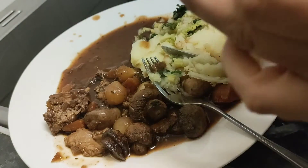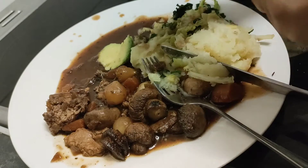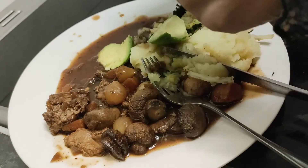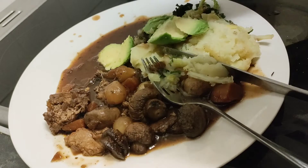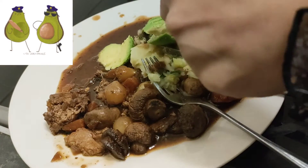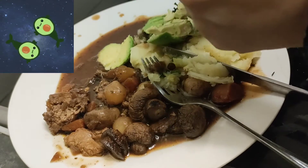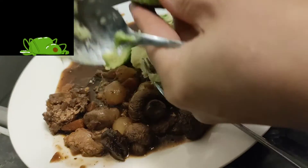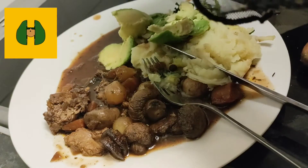I should have chopped it up a bit better, but here you go. I'm going to put the avocado in here — it doesn't matter if it mixes up in the sauce or anything. I'm so addicted to this at the moment. It's so tasty, I really love it. I should have cut it a bit better but I'm just in a rush — you can tell because I'm doing a video and I want to eat my food! It just adds to the flavour and fills you up.